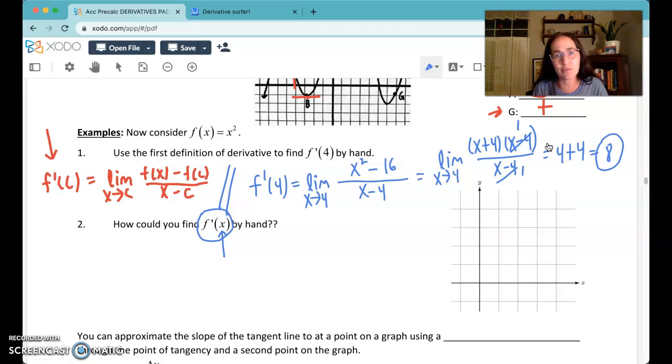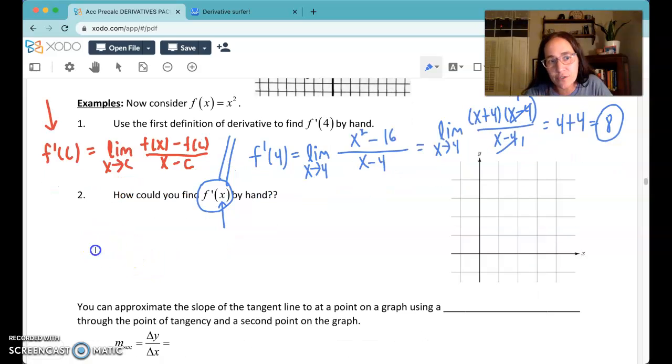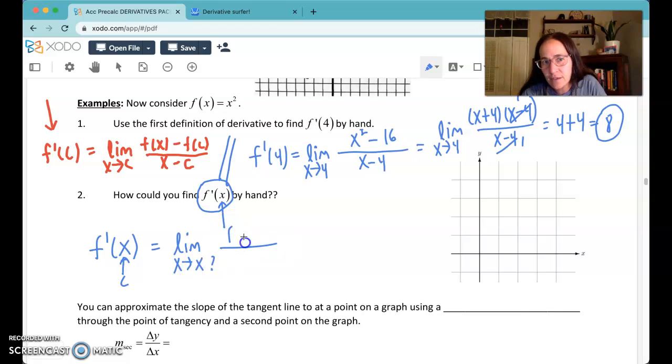Here's where a second definition is going to be necessary. I mean, think about it. If we tried to use the first definition for this to find f prime of x, well, x becomes your quote-unquote c value. So you'd be finding by the first definition the limit as x approaches c, so the limit as x approaches x, that's a little weird, of what? f of x minus, it's supposed to be f of c, but we're calling that c value x, right? Over what? Over x minus c, so we call that x minus x, also looks odd. We'll end up getting, I know there's got to be a limit when it looks like I'm getting 0 over 0 with a plug-in, but I feel like the first definition is going to fail us.